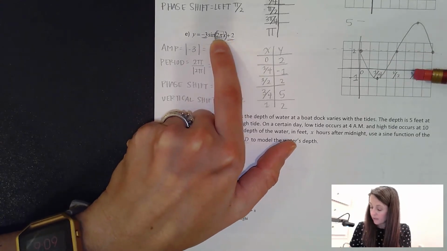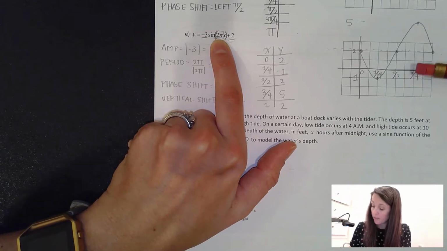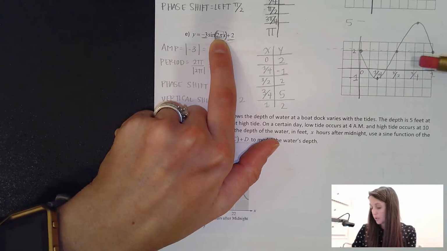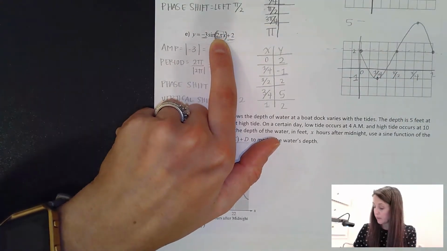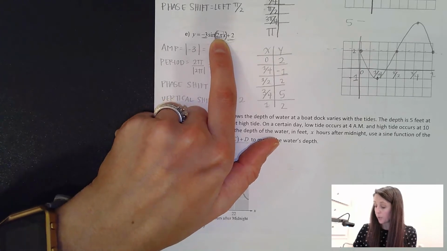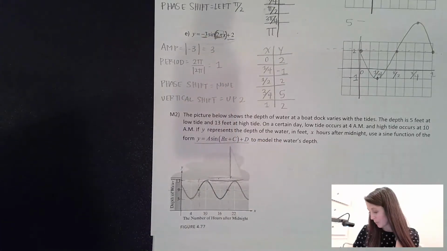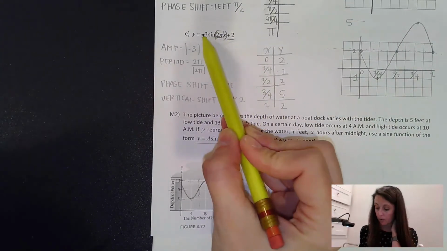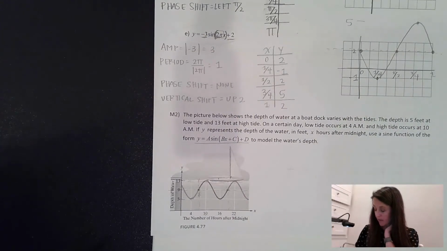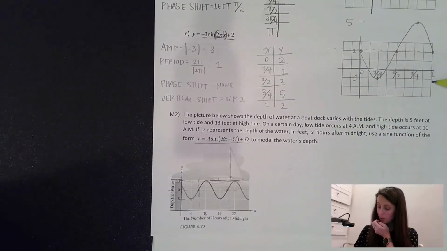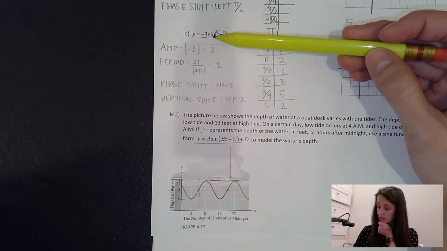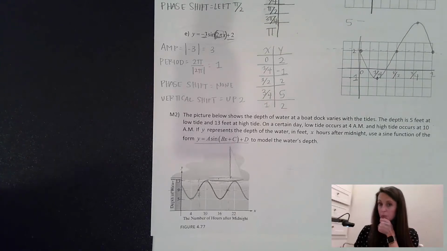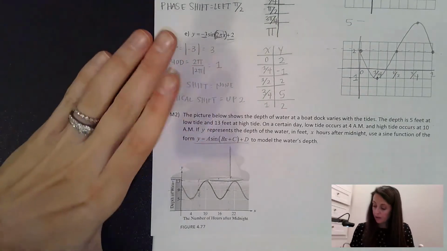Now sine of 2π times 3/4. That would be sine of 3π over 2. Sine of 3π over 2 is -1. A -1 times a -3 is +3. 3 plus 2 gives you 5. So that's how you move up to 5. And then when you put a 1 in there, you're saying sine of 2π. Sine of 2π is 0, then 0 plus 2 gives you back to 2. Okay?